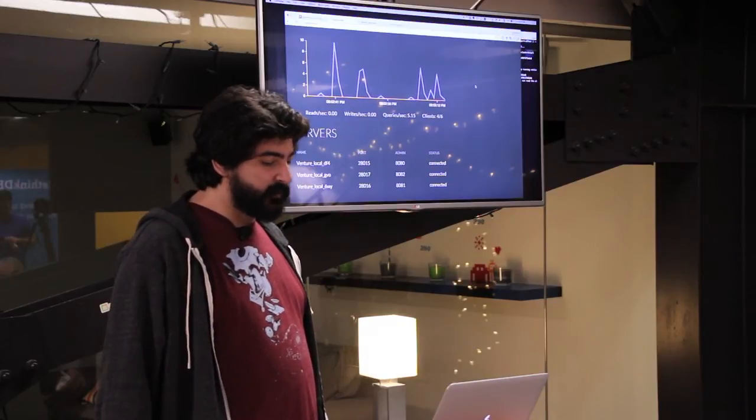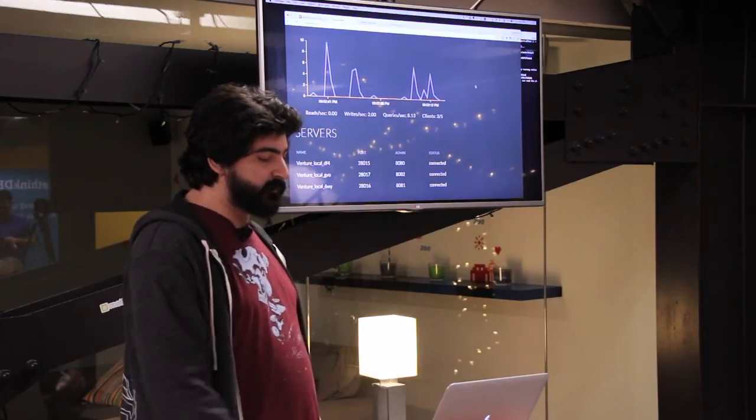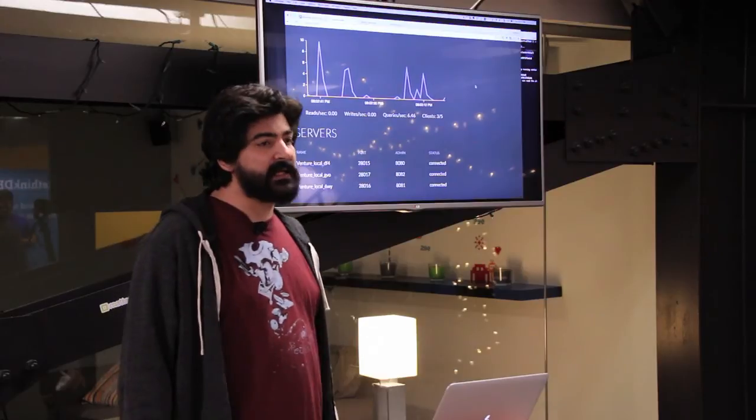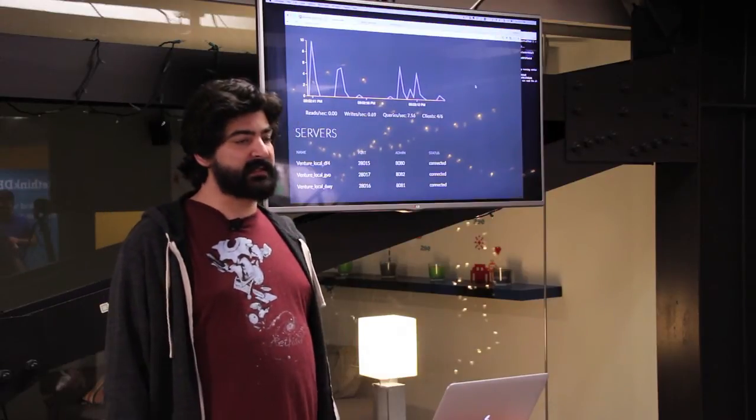So it's pretty straightforward. That's really all there is to it for real-time graphing. And in this case, we're attaching the change feed to the stats system table in order to get statistics from the cluster. But let's say you had some data in your application that you want to graph. You can attach that change feed to pretty much any kind of data that you want to pull out.